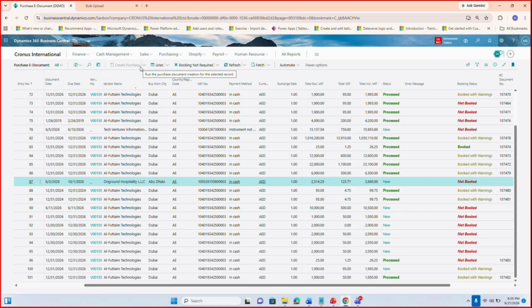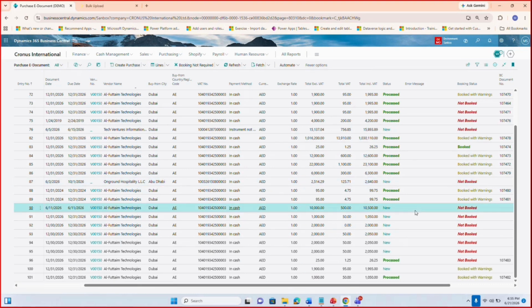Or maybe there could be a possibility that this vendor exists in my records, but this vendor's auto creation policy is set to never, and so I cannot create it manually from here, and neither was it created automatically. I have another customer in the records, which is Alpha Them, and for this vendor, I have enabled the manual creation option, and so the create purchase option is up over here, and I can click on create purchase invoice.